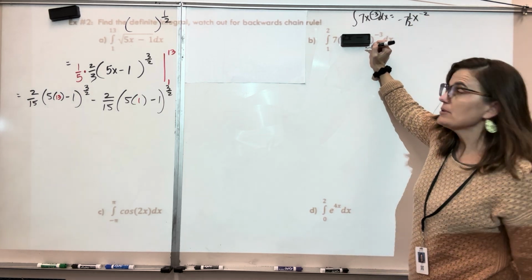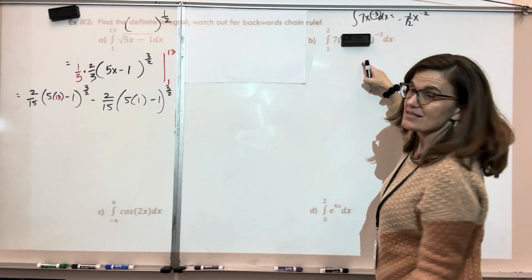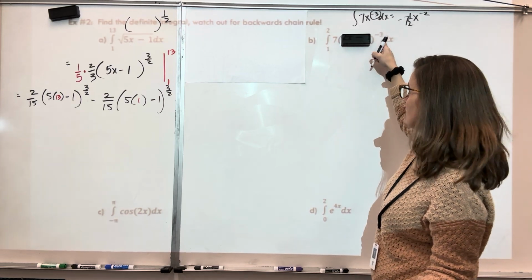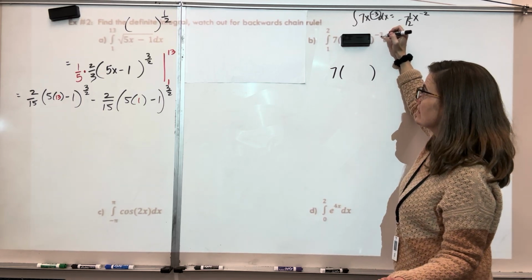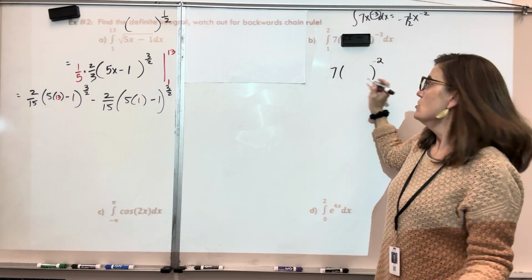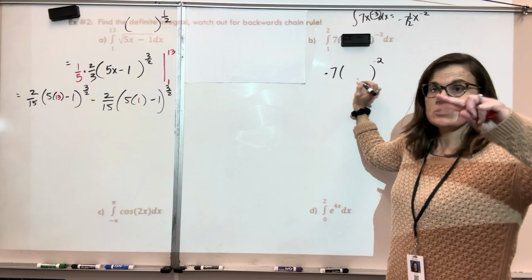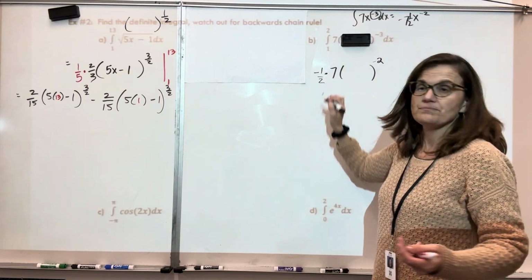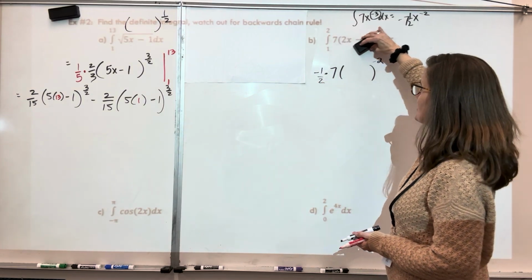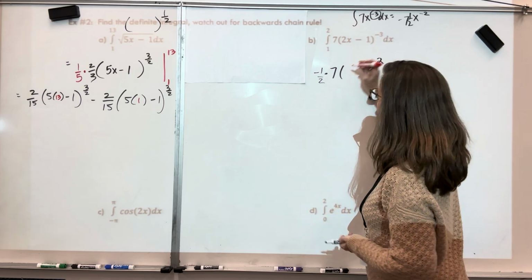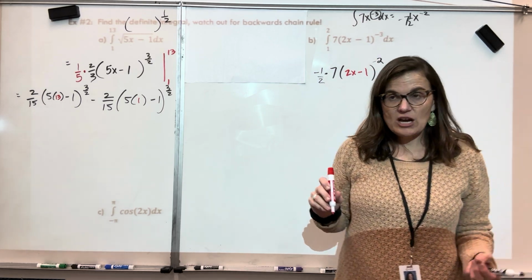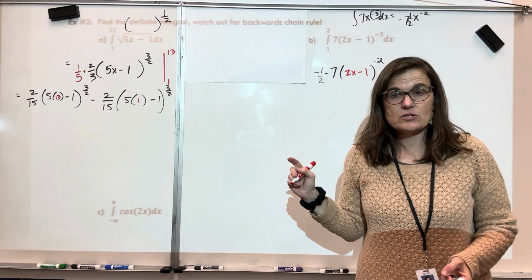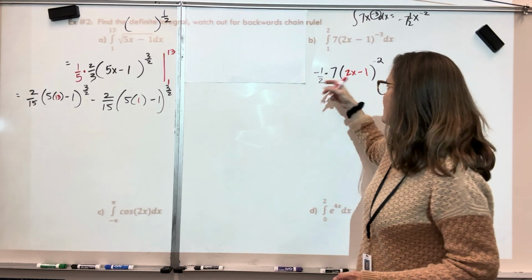So it's exactly what's going to happen here, except it's just not x, it's like stuff. So like 7 stuff to the -3rd is still going to be 7 stuff to the, add 1 to -3 becomes -2, multiplied by the reciprocal of -2, so there's -1/2. Right? Then you finally uncover what the stuff is, and it was 2x minus 1. Right? So now here's chain rule. Because the derivative of the inside was 2, you have to get rid of that 2 with a 1/2 out in front.